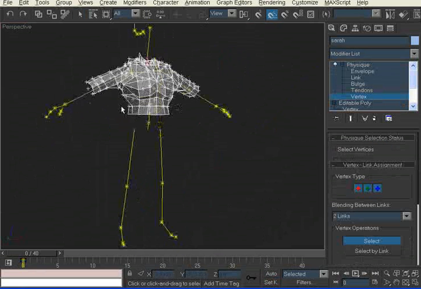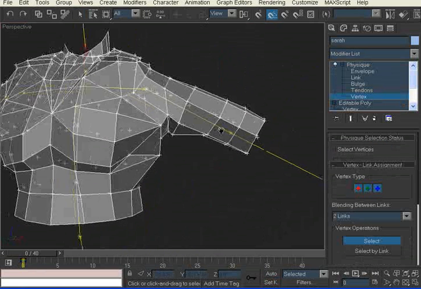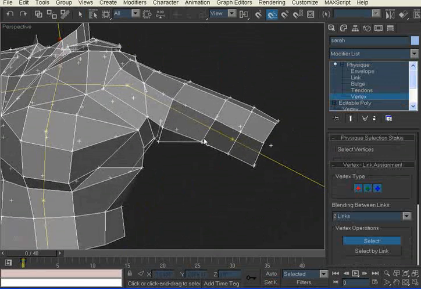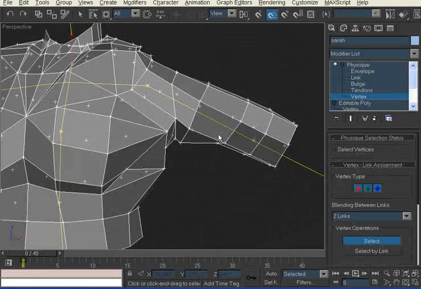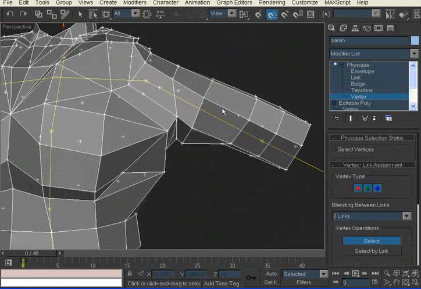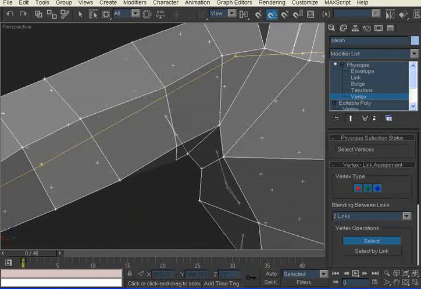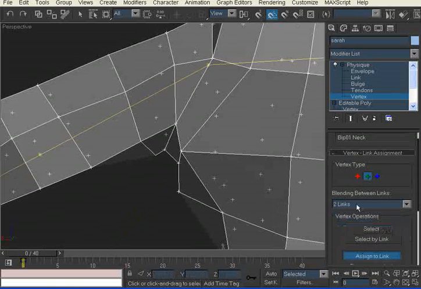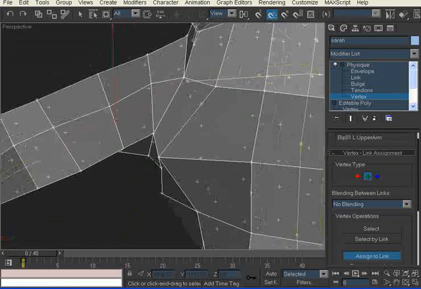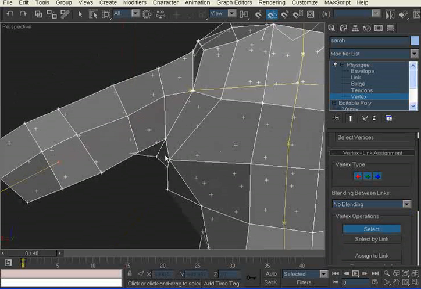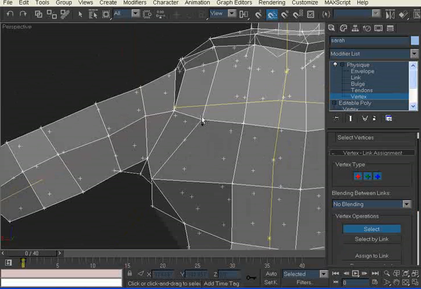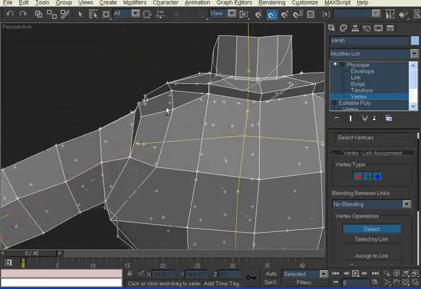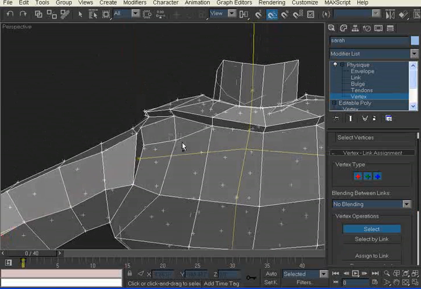Alright, so here's my trouble areas. So here's my ring. It goes for the arm. Assign to link, no blending. Give it to the arm. Here's my link. Goes for the body.